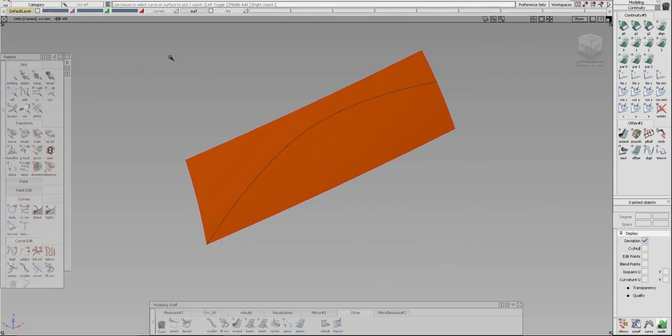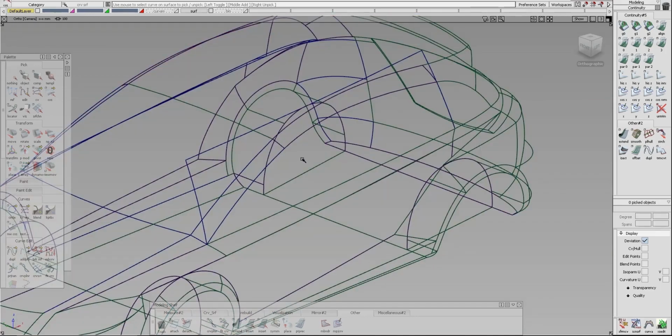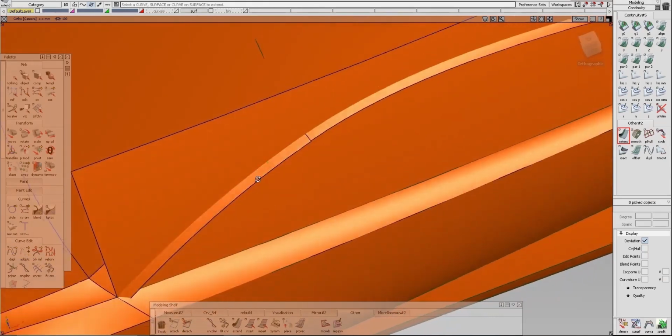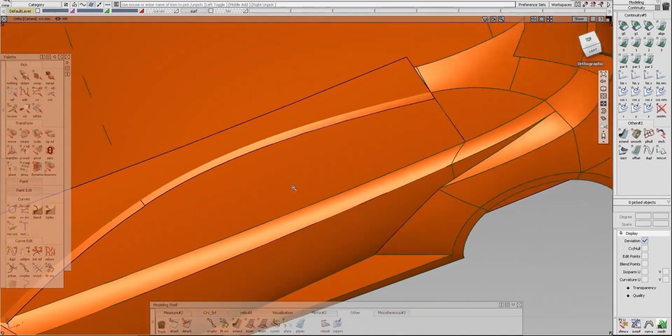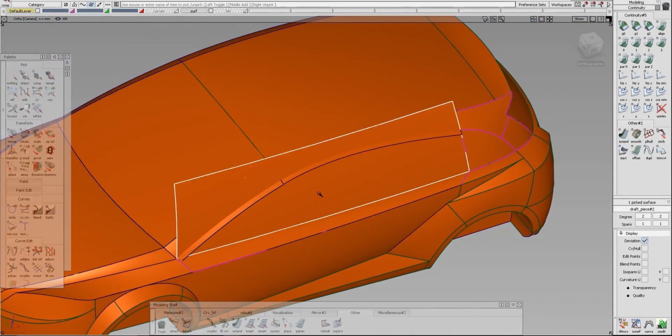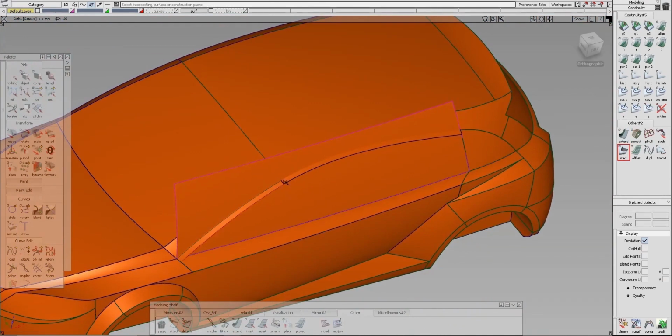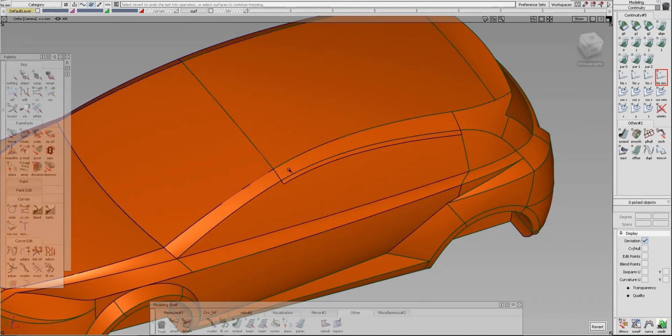So I'll just quickly delete curves and surfaces, and I will now extend an edge of the roof blend with extend and merge on, and I'll do the same with A-pillar. And if I put the shader on, you can see that these surfaces can now be trimmed. So if I quickly intersect them with one another, it will create curves and surfaces. And now we can select the trim region and trim all of them. So A-pillar, roof blend, and if I check it with the locator now, you see that we achieved positional continuity.